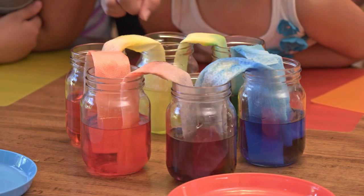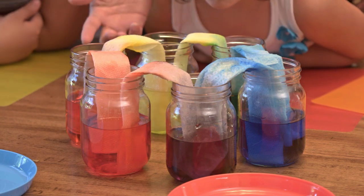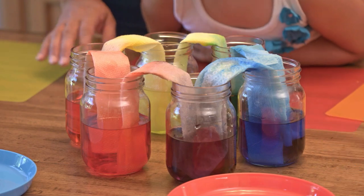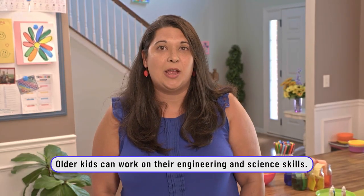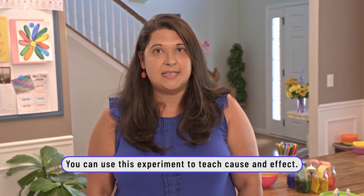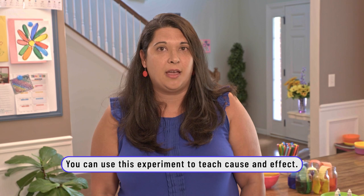What did our colors do? Our red and our blue and our yellow, what did they make? They walked. They walked over the paper towel, you're right. That's why we call it a walking rainbow. This activity is a great way to not only talk about science, but to do it. This experiment shows capillary action, when the water and the dye go through the paper towel to show the colors. It's a great way to show your kids cause and effect in a hands-on way.